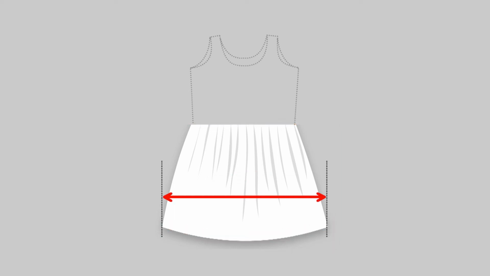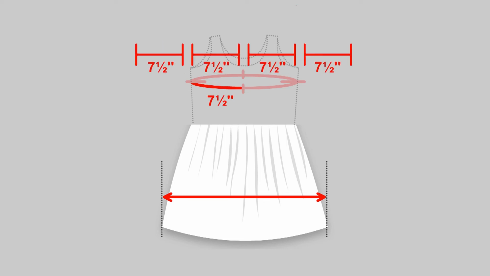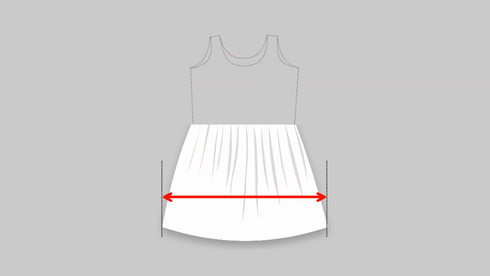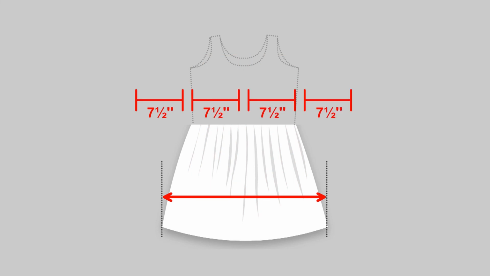To find out the skirt width, we need to multiply 1/4 of the chest including seam allowance and wearing ease, which we calculated earlier as 7.5 inches, and this needs to be multiplied 3 or 4 times depending on how much gathers we need. Here, we are multiplying 4 times 7.5 inches to get the total skirt width as 30 inches.